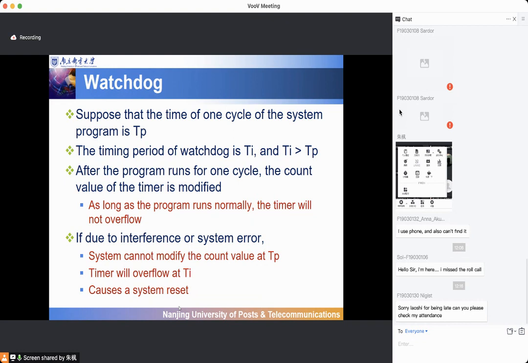Only when the system runs longer than the TP without rollback do we say that it runs out. So we need to set up the time period of the watchdog, Ti, and this Ti should be greater than the TP, but not too much greater, just larger than the TP.